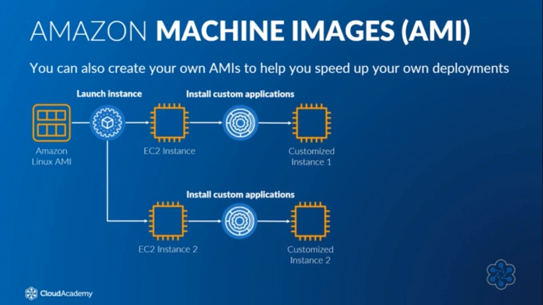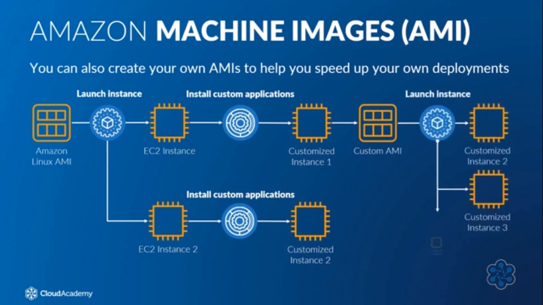Or, once you have made those changes on the first instance, you can then simply create a brand new AMI or template of that instance with all the applications installed and configurations already made. Then if you need another instance of the same configuration, all you would need to do is to select your custom AMI as the base image for your instance, and it will launch with Linux server, your custom applications already installed, and any configurations already made. As you can see, this has many benefits and certainly comes in useful when implementing autoscaling.